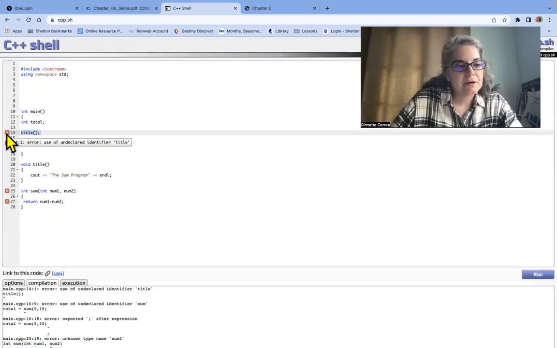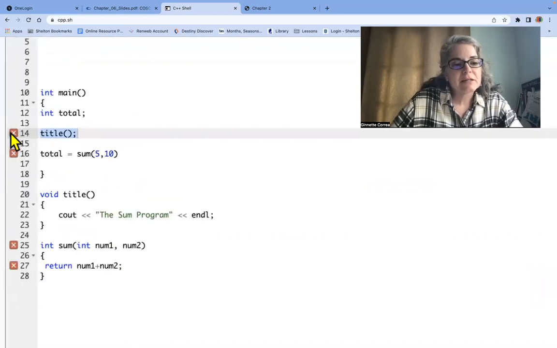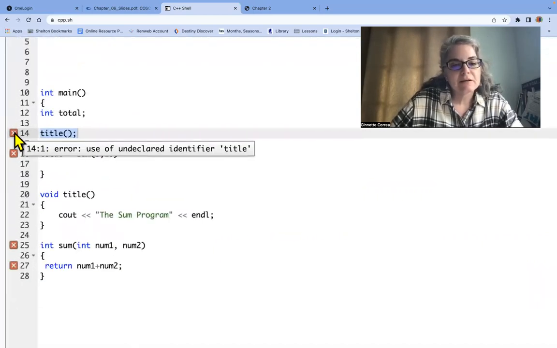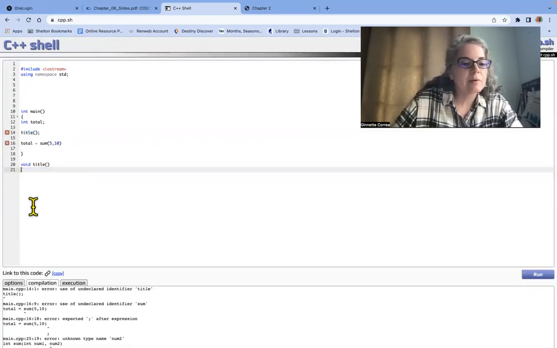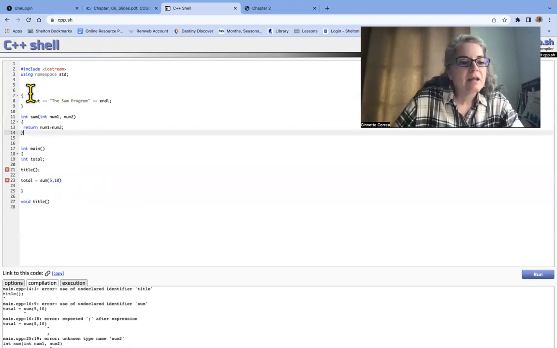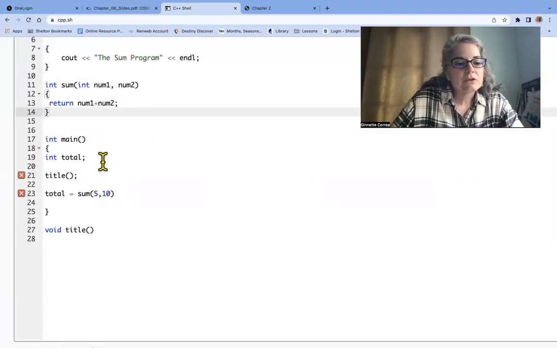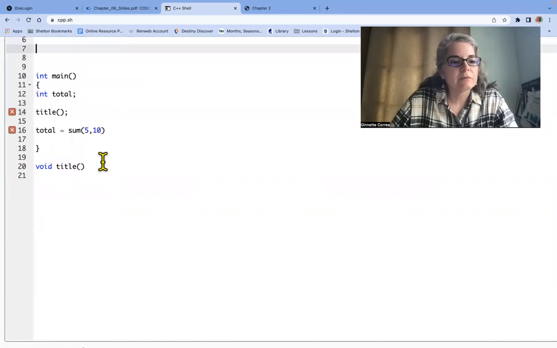So there's an error, and it says use of undeclared identifier. So it says title is not declared, right? So now what I'm going to do is move it to the top, and it's going to be able to. Oh, I don't know what I just did.